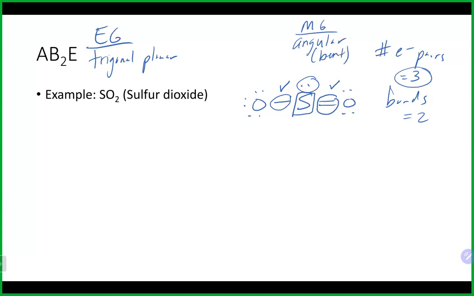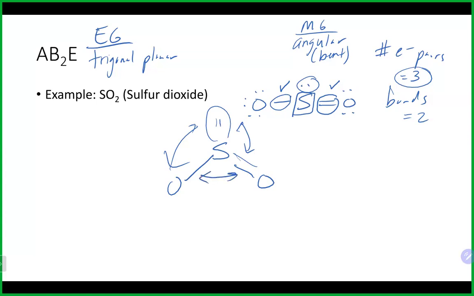And what happens in this case is we now have those non-bonding electrons. I'll just draw them like that. And those oxygens want to get away from it as far as possible. So we're going to get a pretty big, I want to get away from you, in that case. But again, the bonding electrons can't get too close either. And we end up with what is referred to as an angular sort of shape, or some people again refer to it as bent or V-shaped. And that is why we get a different molecular geometry name in this case.